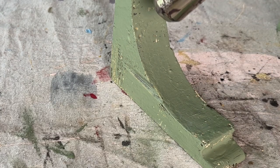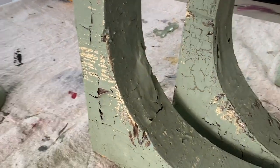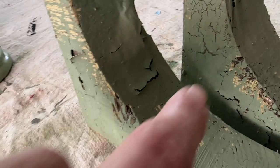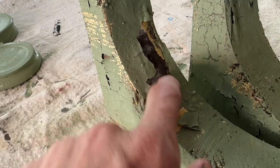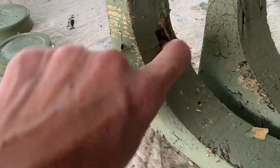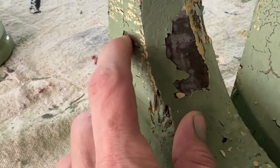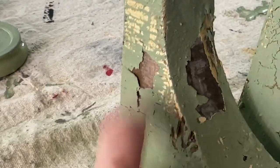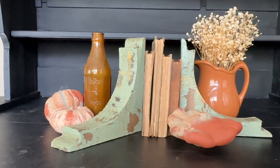Then I start drying my paint up with a heat gun. This is going to force some crackling — if you've not done this before, be careful, because if you use too much heat your paint will all just end up falling off. After all those steps I let them sit and cool for a minute, walked away into a chore, and when I came back — look at this after effect. I am getting big chunks and chips going down to the raw wood, which is what I was wanting. You can see a little of the yellow and some of that crackle. I think these came out absolutely gorgeous.